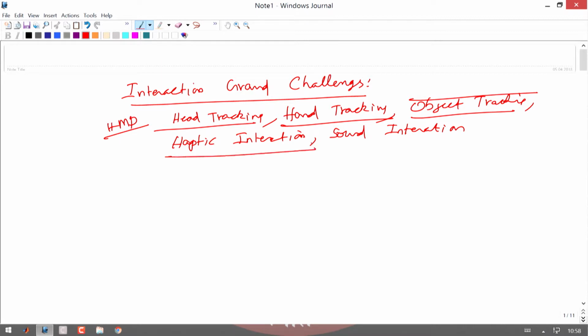As I mentioned, haptic interaction is going to be a big challenge without adding inertia to your hand, without adding extra gadgets to your hand. How do we give the force feedback? That is still a challenge. And then sound interaction we also talked about. Speech recognition is still a challenge.